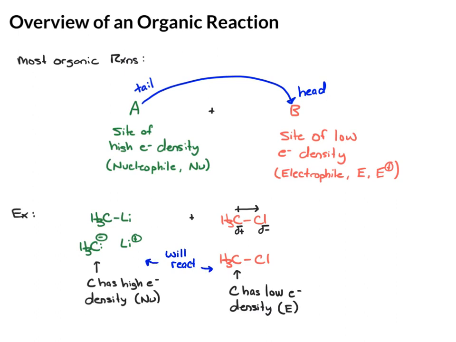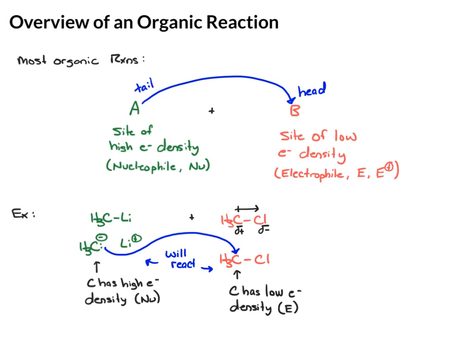All right, so don't concern yourself with the lithium cation. That is a spectator ion. So if you have metal cations, don't worry too much about those. We're going to focus on our nucleophile and our electrophile. And what we're going to do is put our pencil down on the lone pair of the nucleophile, because that's our site of high electron density. Draw a curved arrow to the electrophilic atom.